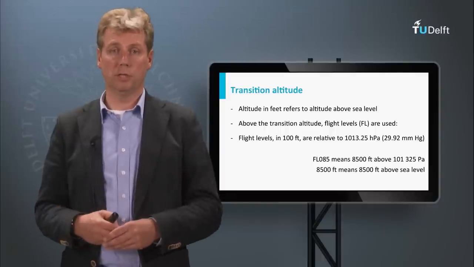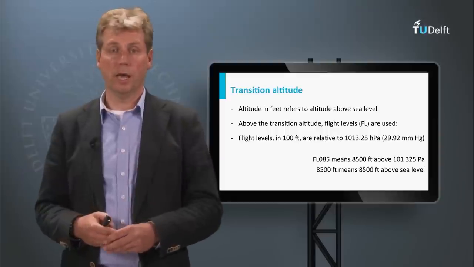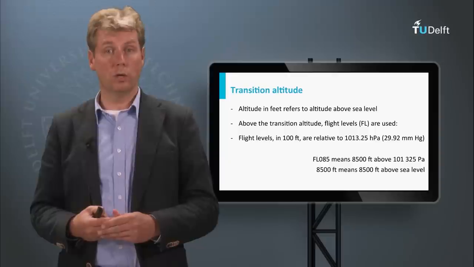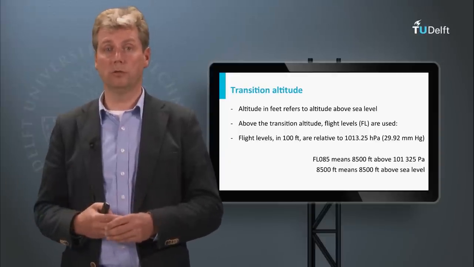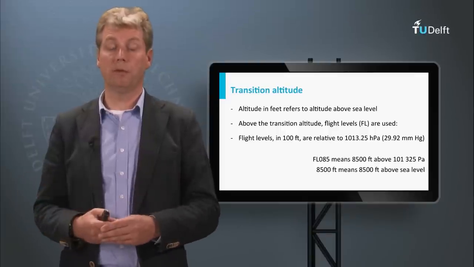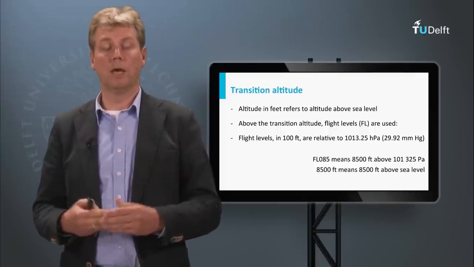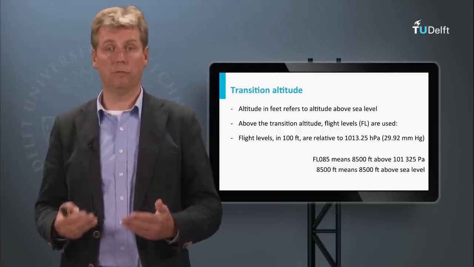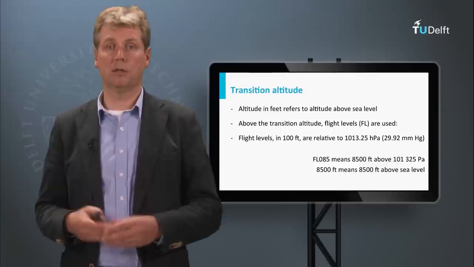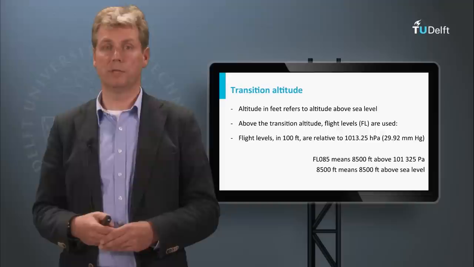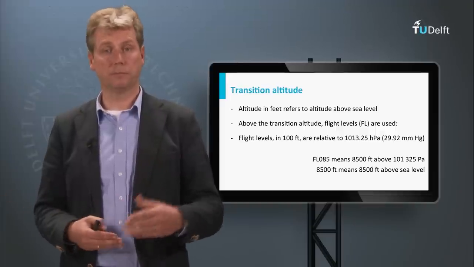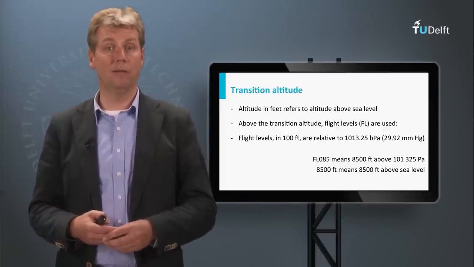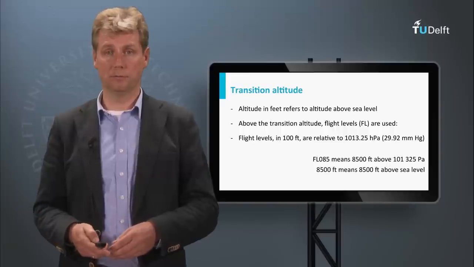While if you are above the transition altitude, you might be en route, and you don't want to check the weather on every position en route and change it all the time, and we also want to make sure that two aircraft that meet each other over the ocean will still miss each other if they're flying at different altitudes. And this is ensured by using the flight levels above this transition altitude, because both of them will then have used the same reference, the standard pressure. And this is why we have this transition altitude, which is locally defined, might be as low as 3,000 feet in Europe. It could be as high as 18,000 feet in the United States.